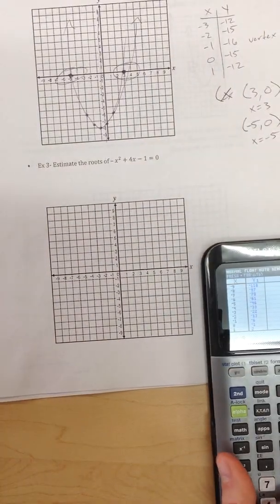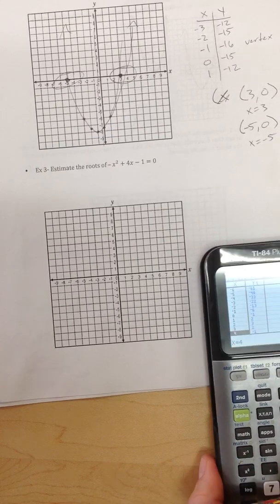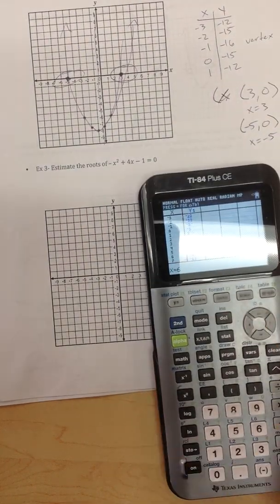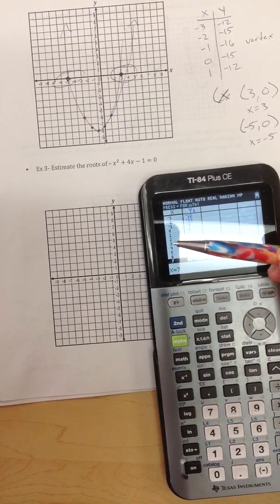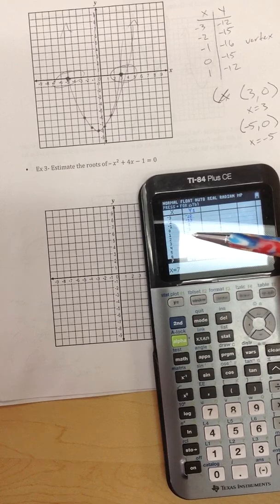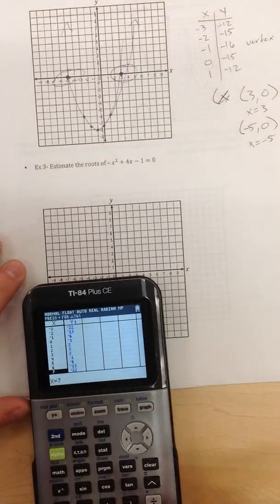And it looks like here that maybe the numbers we want to center around, if we arrow over here, would be, it looks like it's going to change over right here at the 3, so 2, 3, because it goes 3, and then above that is 2 and negative 1. Below that is 2 and negative 1, so those would probably be good points to use here.